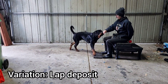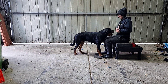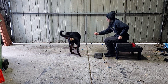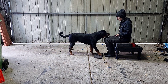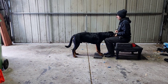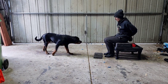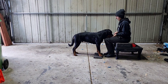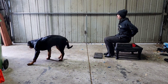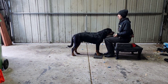When free shaping a lap drop, I use the paw target yet again and jackpot reward with the chin in the position that I want it to be in when they are placing the dumbbell. Just like the platform, just like the box, this is pairing a body position so that the dog sees us in a position, sees the dumbbell and automatically assumes where they are meant to go. Make sure that you are tossing a lot of treats away from you and then jackpot rewarding once they are back in position, so they are practicing repeated approaches into the correct position.